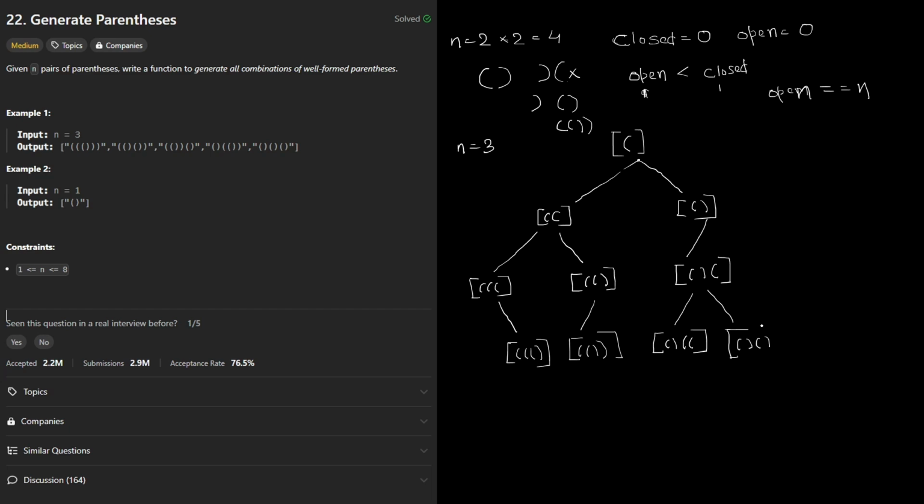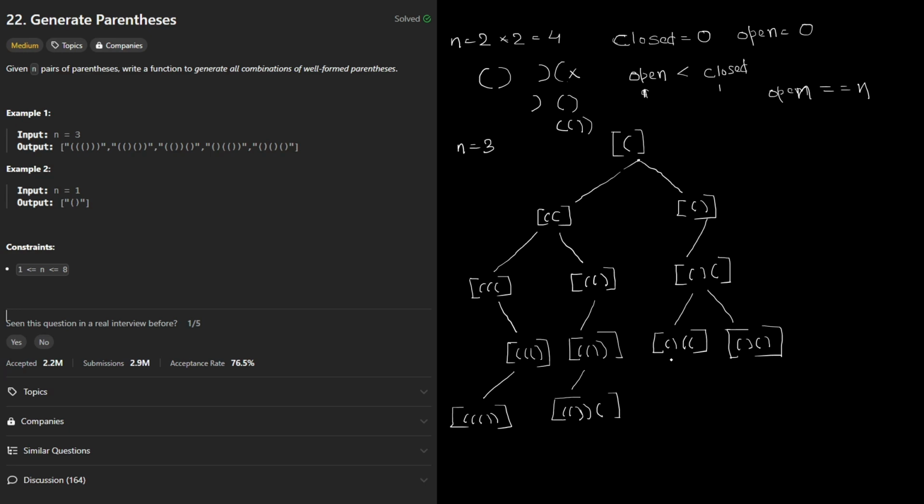Now out here, the only possibility for me is to add a closing bracket. Then again, the only possibility is to add an opening bracket, and I cannot add a closing bracket here.